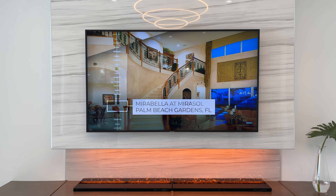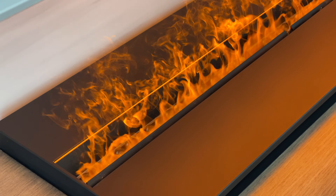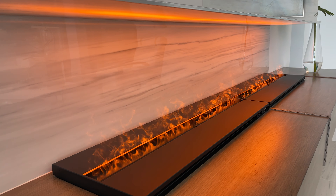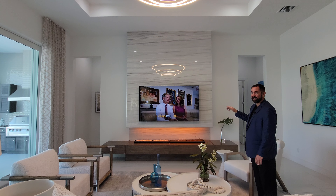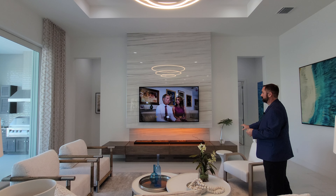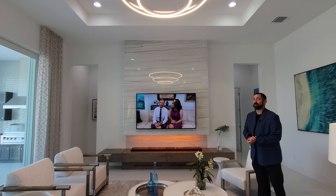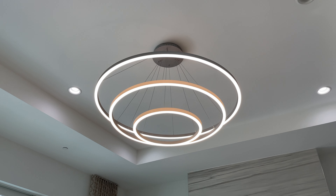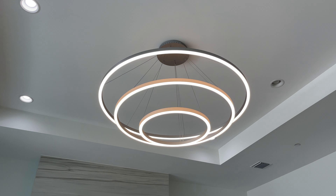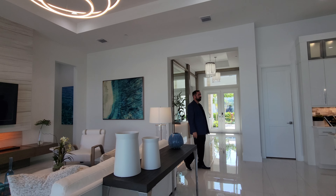The standout feature as you enter the family room is this accent wall where the TV is hanging, with a really neat fireplace — it's an optical illusion, not real fire, just orange light with a little smoke coming out. It comes out of a nice shelf with porcelain going all the way up to the ceiling. Above is a tray ceiling with a modern circular LED light fixture, three circles dropping down.